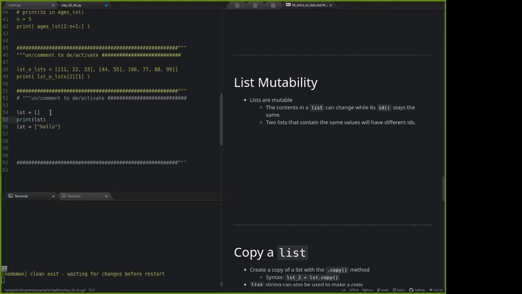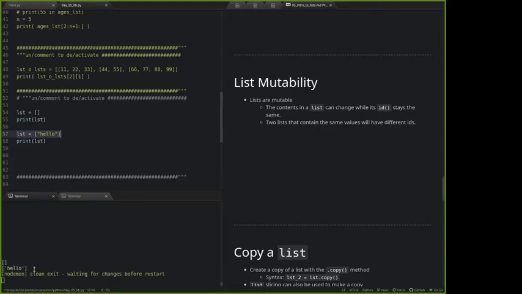Now, I want to be clear, this is not a mutation of the list. This is a reassignment. This is list equals a new value. It just happens that the new value is also a list with an object in it, with a value in it, right?